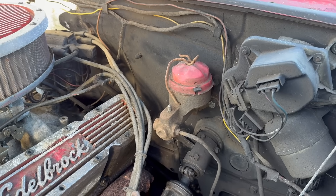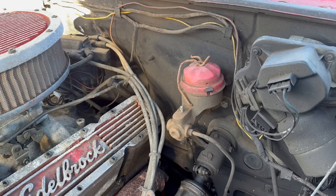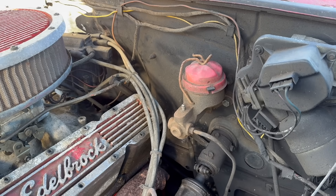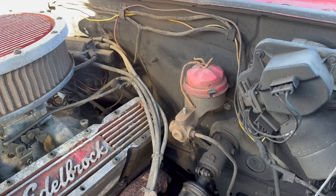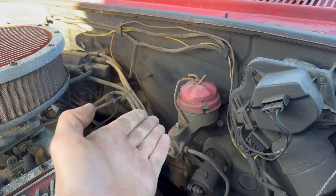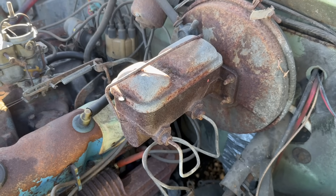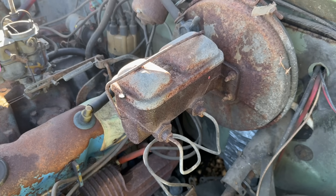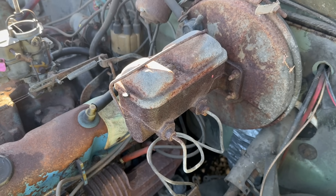I don't know who invented the dual-circuit master cylinder system, and I don't know necessarily what year it was first used. I do know that Studebaker and AMC adopted this technology early — AMC may have been the first to do so in America. I do know that this 1964 Chevy Bel Air still has a single master. Chrysler adopted this technology across the board for 1967; I'm pretty sure they actually had to because of National Highway Traffic Safety Administration requirements, but I could be wrong.